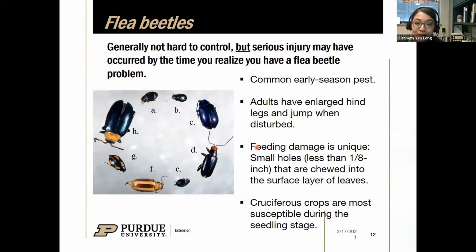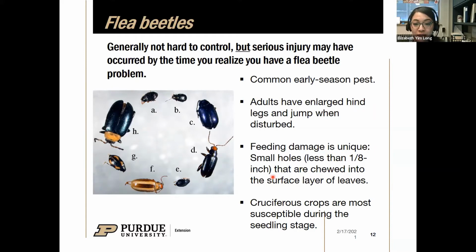They're called flea beetles because the adults have these enlarged hind legs. You can kind of see that a little bit here in this flea beetle. And so they jump when they are disturbed, but they're also very capable of flight. So the flea beetle name is just from the jumping behavior with the enlarged hind femora.